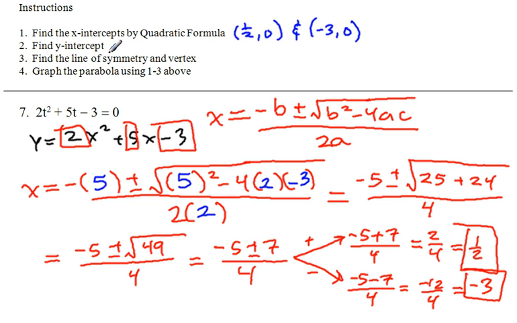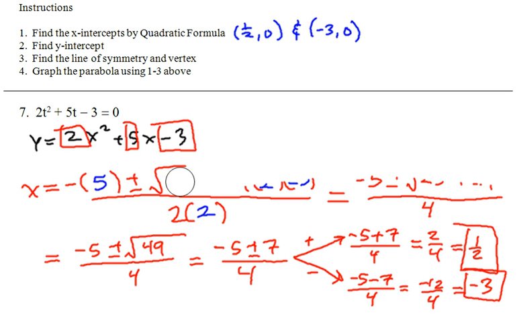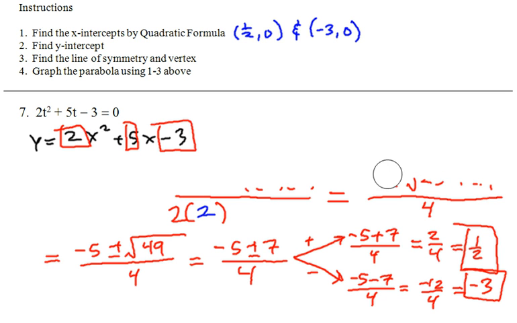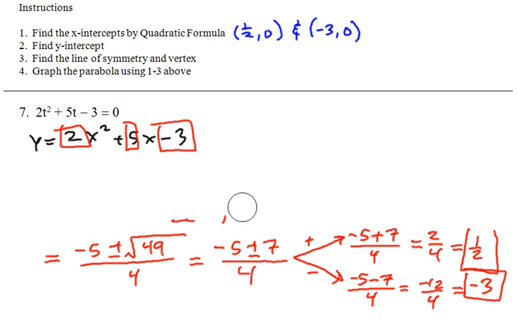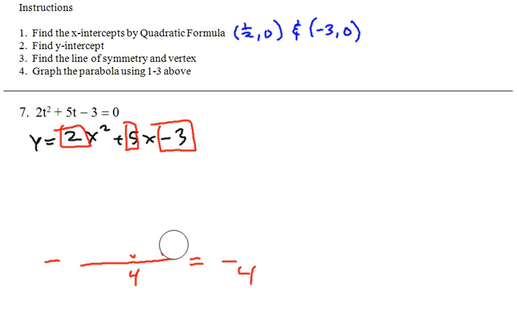Next up is y-intercept. Let me go back to my eraser and erase all this stuff here. So for y-intercept, really you can just look at the equation honestly and tell what it is without doing any work. I'm going to go ahead and show you the work that you could do, but sooner than later, I hope you get to the point where you can just look at the equation and see the y-intercept in an instant. To find a y-intercept the official way, you plug in 0 for x.